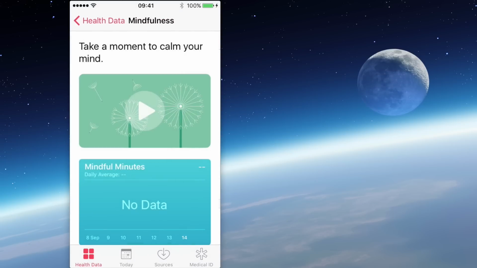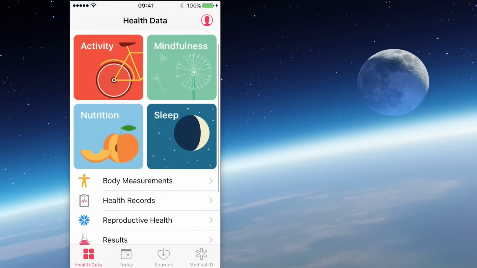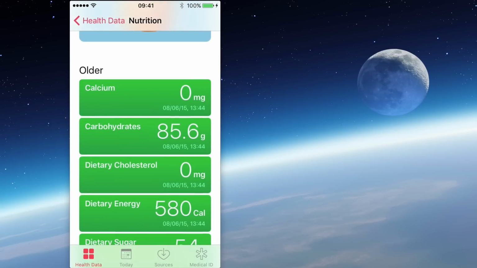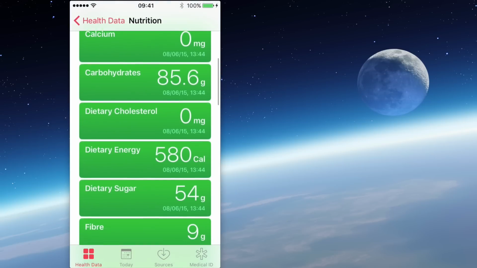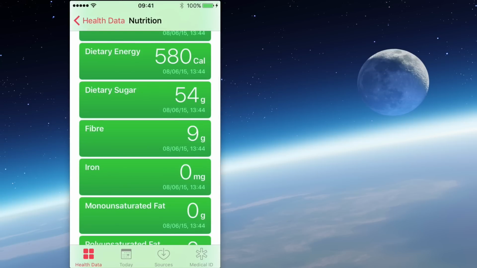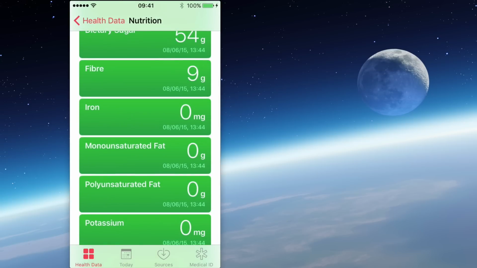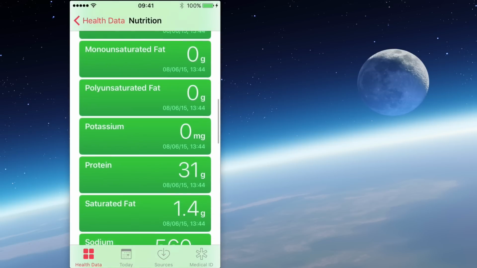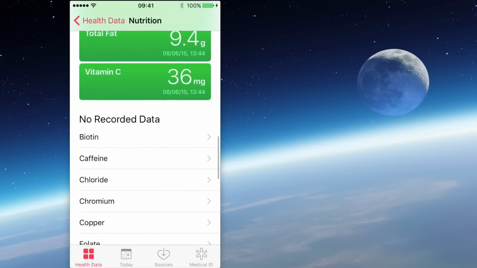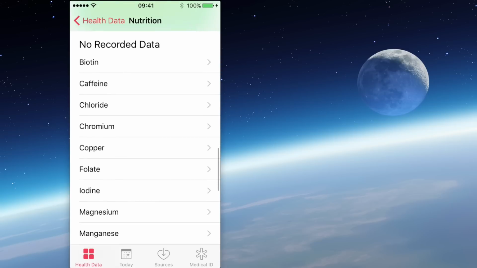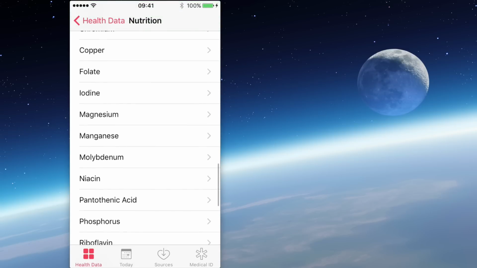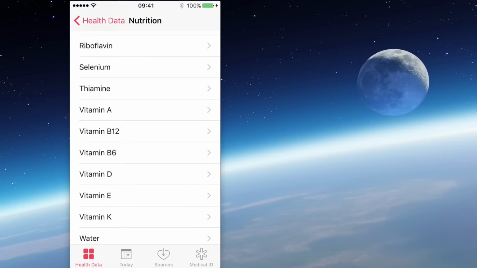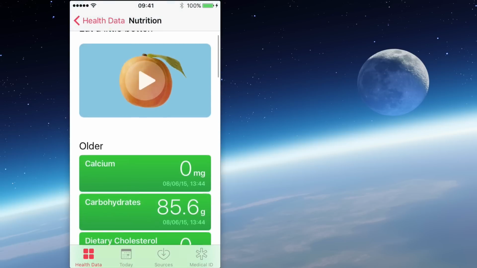Let's go back to the first screen, and we'll have a quick look at nutrition. Here we can see information about what you're ingesting. All the food is broken down into, I wouldn't call them primary substances, but obviously what your food is made of: the sugars, the fibers, ions, the fats, the minerals, and the vitamins. And then we can see also that this is unrecorded data, so either the information I've put in didn't contain this, or I've not been ingesting this. So it looks like I haven't had any vitamin B12 for a while.